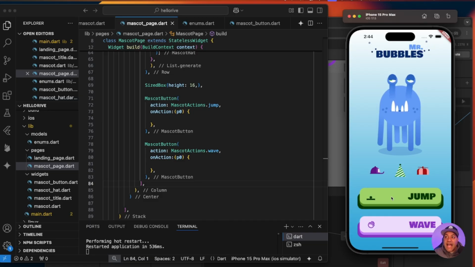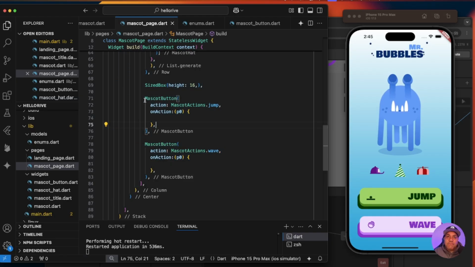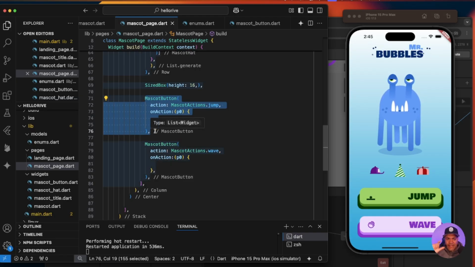If I press, see, I didn't have to do any coding whatsoever to make this effect come to life. And look, I did the wave, I do the jump, and all I need to do was just create a wrapper widget into which I inject the corresponding value, and then internally it just queries for that specific name and renders it for me. I made it in this very streamlined way that I create one widget that could represent either one of those buttons in a very simple way using an enumeration, and then internally I do some additional massaging of the values so I can just bring them up accordingly.